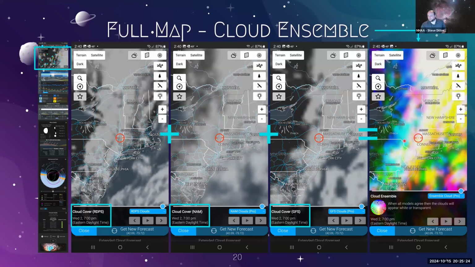But when you look over the Great Lakes area, you can see that this RDPS map doesn't really think they're getting many clouds in the Great Lakes area, nor does this GFS map, but NAM does. And that's why when you look over here, NAM being green, you're seeing only green. And you can see that it's not a solid green, just like it's not solid white on the NAM map, which just implies it's not going to be 100% cloud cover in that location. But that model is predicting there's going to be some level of cloud cover, maybe 20 or 30% or something, based on how different that is from their solid white areas.